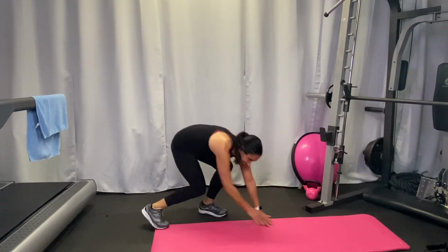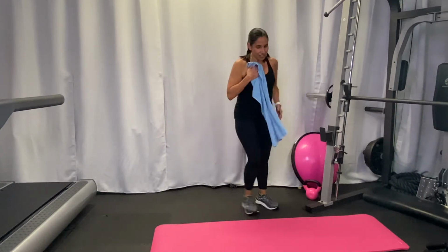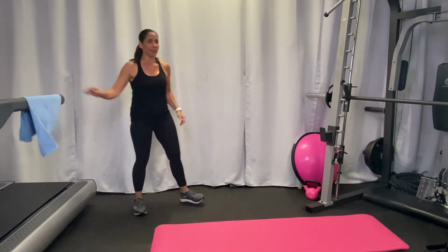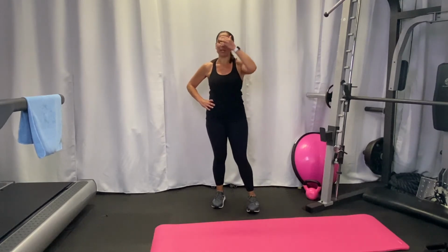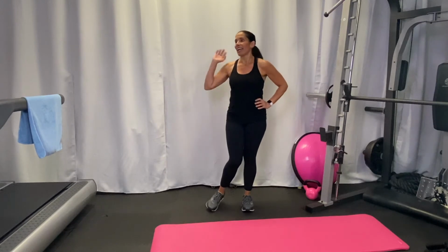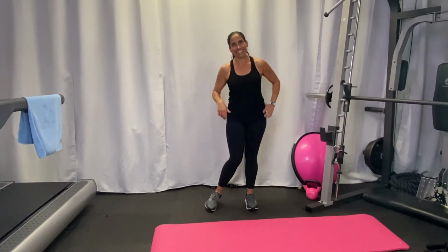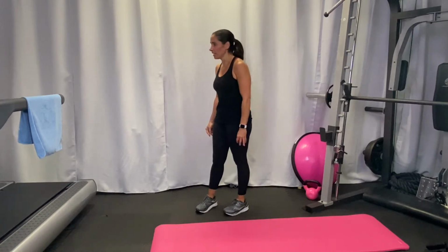Whew. Excellent. Okay. Gotta wipe off again. Check out if we have. No, I think this is it. Whew. Great job, everybody. That is our cool down bell. Whew. Catch your breath. Have some water, whatever you need to do. Get some deep breaths in here. Okay. Then let's stretch.